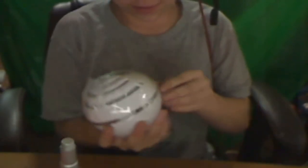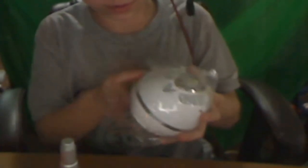Oh, here is the beauty. Oh my God, it's big. It's huge. Look at that. It just barely fits in my hand. Dad, look at this thing. It's huge. Oh my God, this is gonna be awesome.